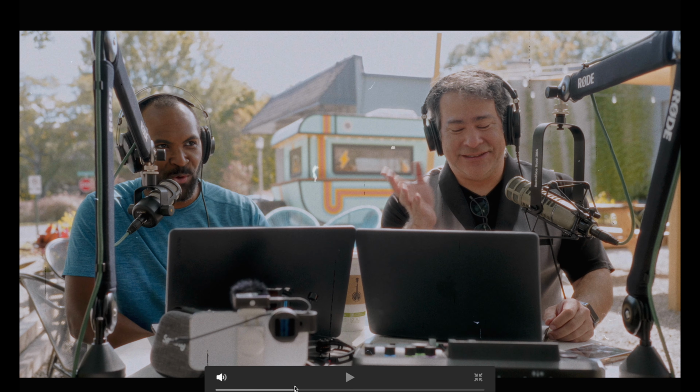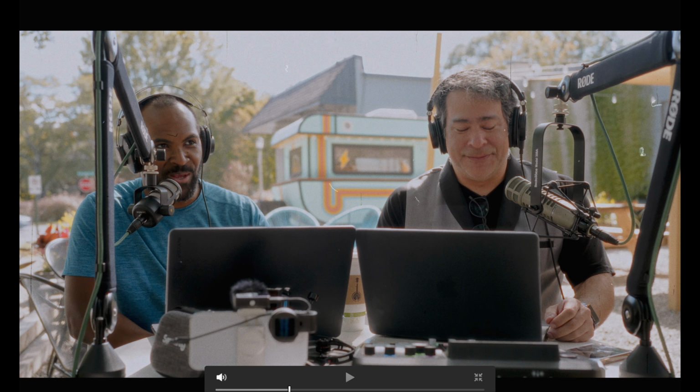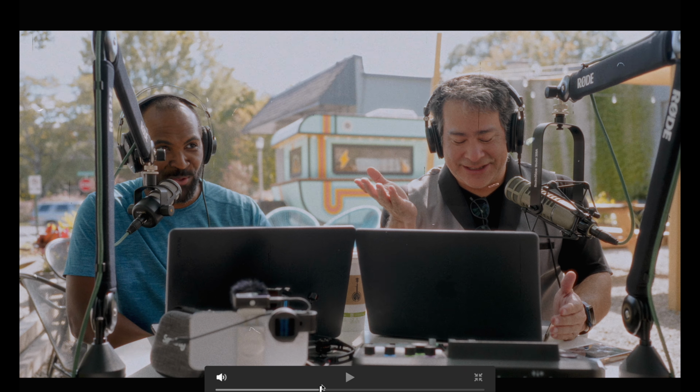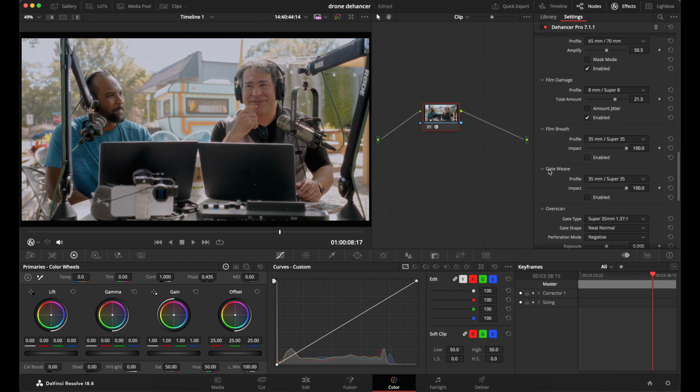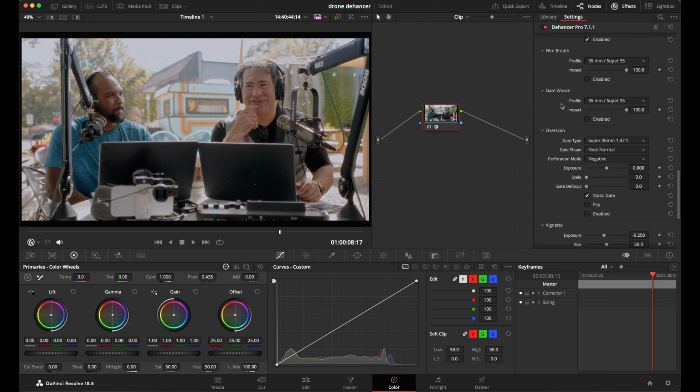And again, you can do 8 mil, 16 mil, 35 mil, 65 mil damage. And everything I believe you're doing from this point on is just icing on the cake, basically, for selling it that this could potentially be something that you actually shot on film. We've got gate weave, that's as your film is moving, because film is not a perfect medium, so it moves in the gate from side to side as it goes through the gate, so they add that in.